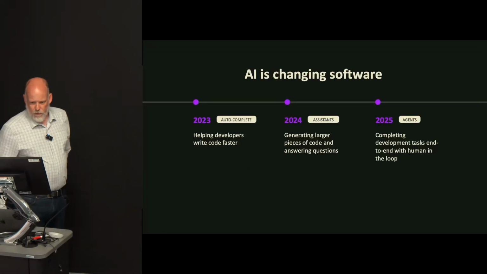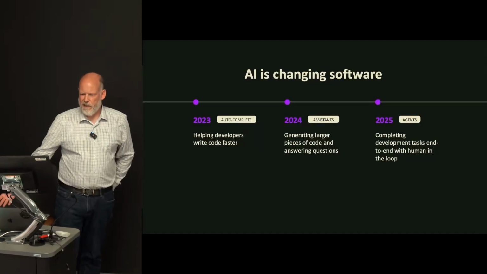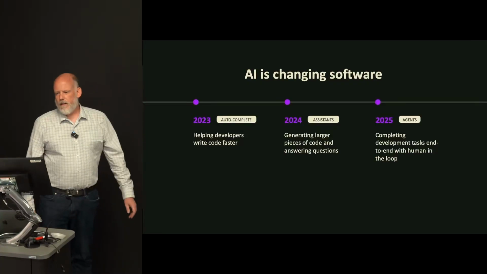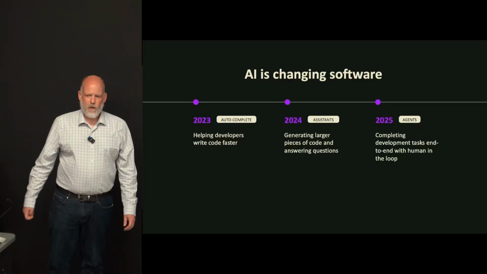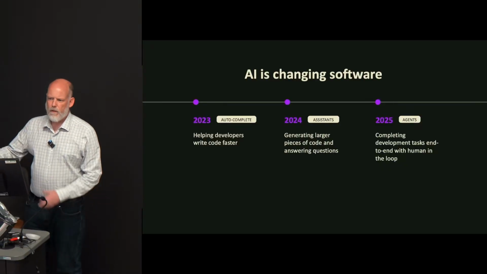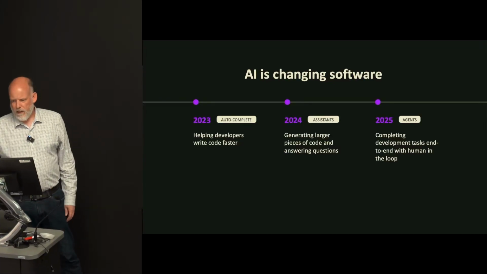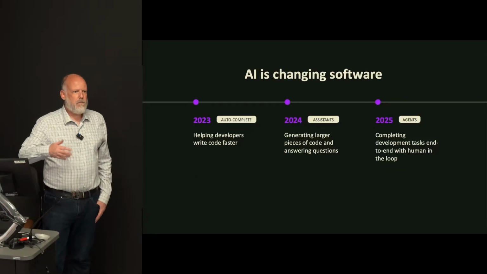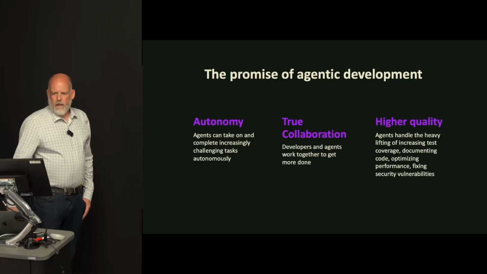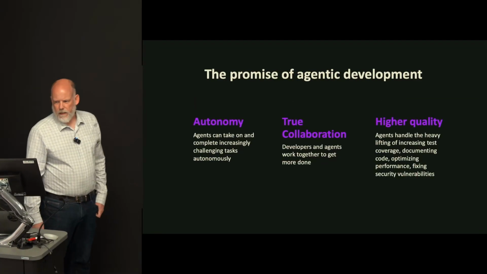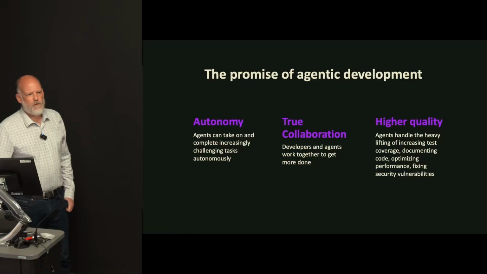It used to take us forever to build things that way. So AI has been changing software the last 3 or 4 years very, very rapidly. 2023 was kind of the autocomplete year. In 2024 we had assistants giving you pieces of code, answering questions, so you could ask it, how would I go about doing this? Is that the right function I should be using? And then in 2025 we're now seeing agents doing guided development. So the promise of agentic development, which means using agents, is that agents can do more themselves.